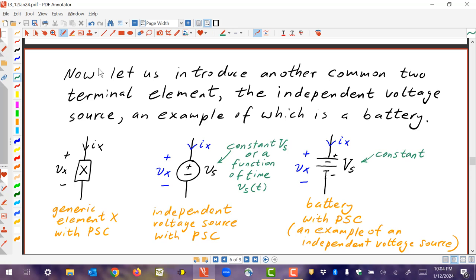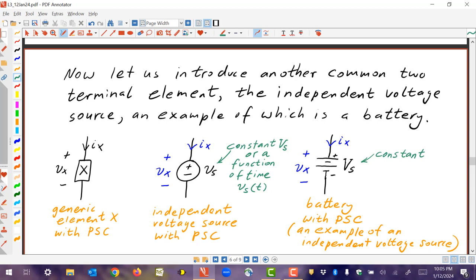And on the far right, we're showing a battery. Again, a battery typically is a constant voltage. But the battery Vs with those symbols, the long lines and short lines, those are an indication of cells in a battery. That and drawing a circle with capital Vs mean the same thing in circuit analysis. Schematically, electronically, they might mean a different kind of component, but for us, they are really the same.